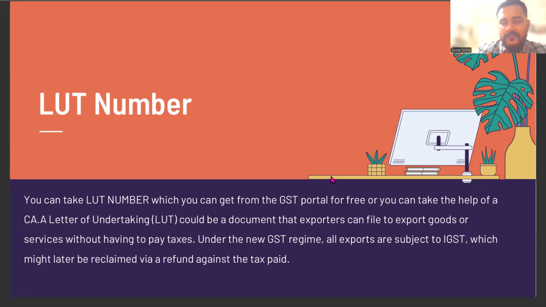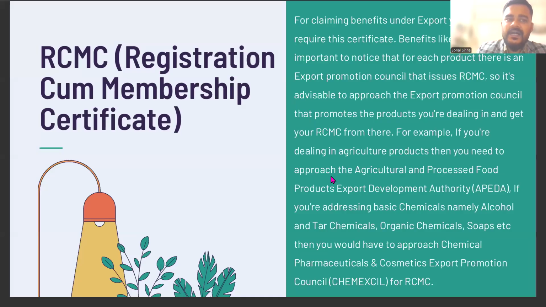Which means if you want to avoid GST initially, then you can take this LUT number, and you can export by giving 0.1% GST, and no need to go through a long process, like first paying the GST and then reclaiming it. All this typical process will vanish if you take the LUT number, that is letter of undertaking. Third is RCMC certificate, registration cum membership certificate.